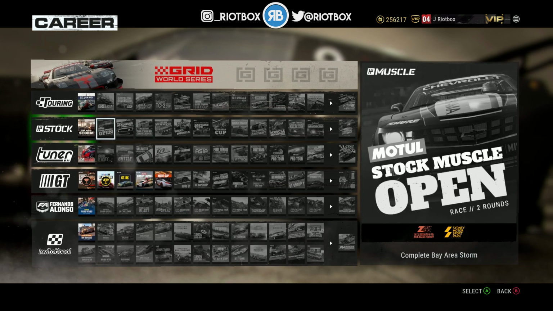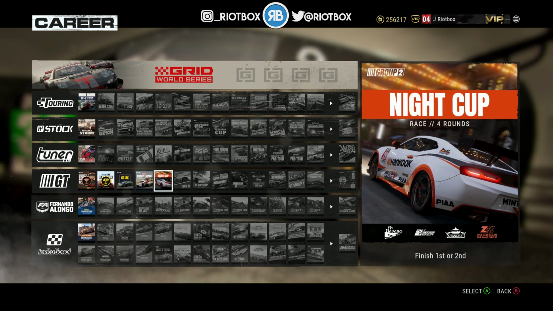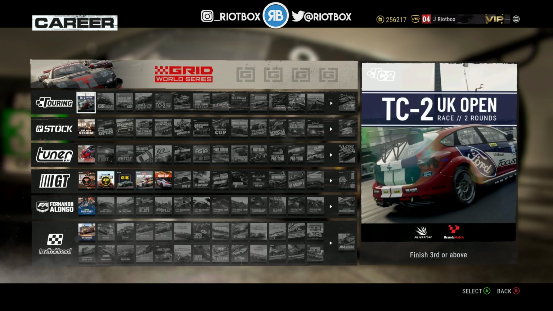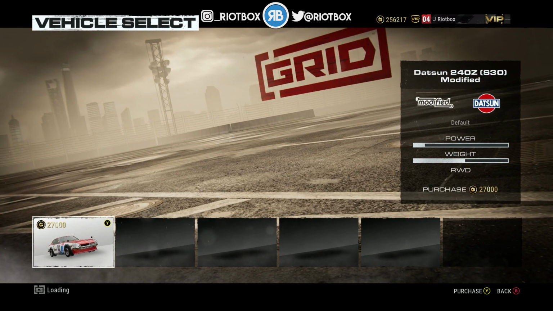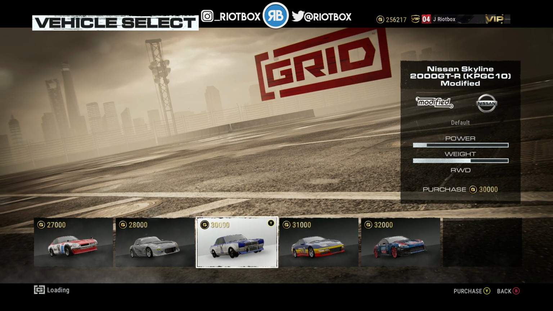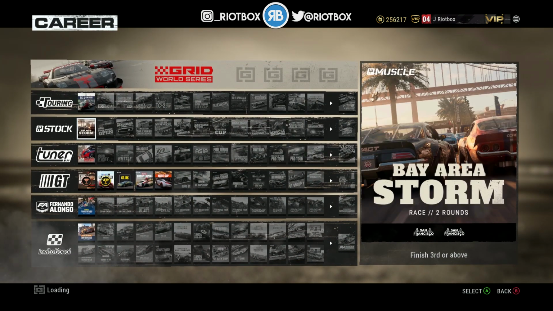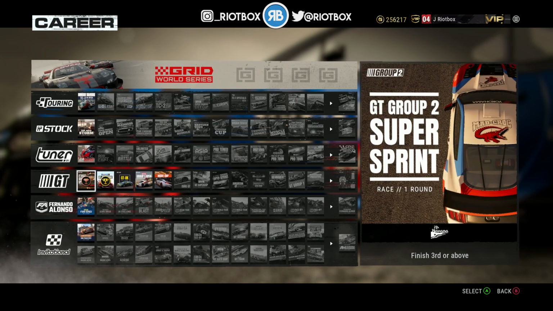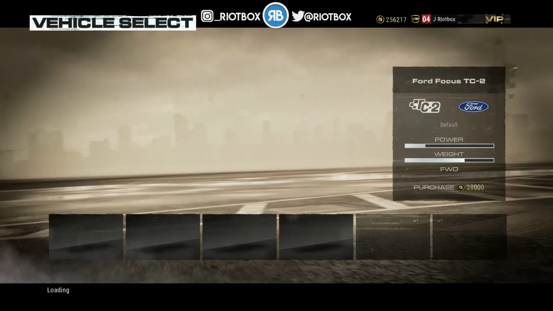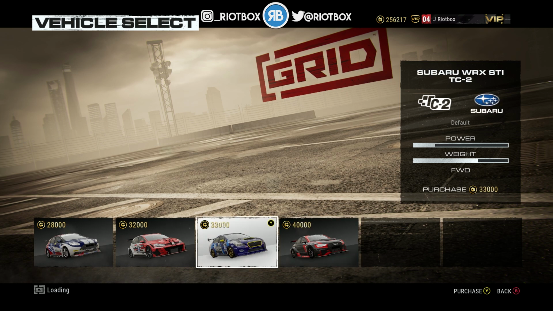This time, rather than carry on with the GT classes, I'm going to go and do the touring cars, I think. Or maybe tuner. Let's have a look at the tuner cars. An S2000 might be pretty cool. Or a Subaru BRZ. Fernando Alonso as well. Right, I'm going to get in and we are going to do some tourings. Yeah, touring cars. So I'm going to start off our four sort of disciplines.